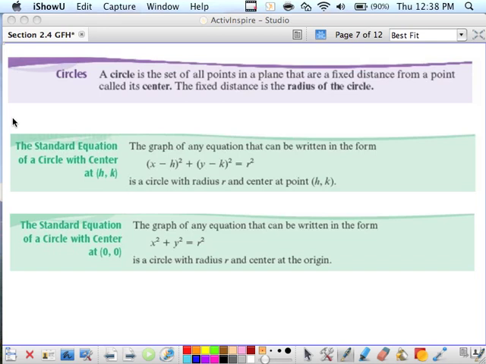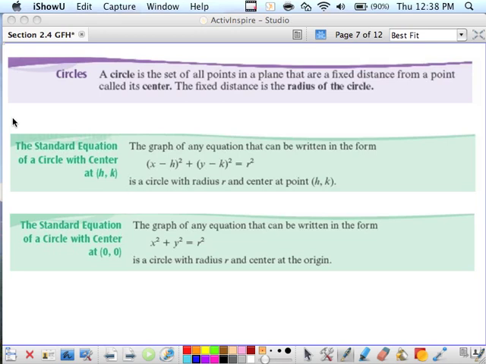We need to know something algebraic about the circle if we're going to have any chance of working with it. So we're going to need to know what its equation looks like. The standard equation of a circle, whose center is at the ordered pair we're just going to call h comma k. H is going to represent the x value of the center, and k is just what we call the y value of the center. That equation will always look like this.